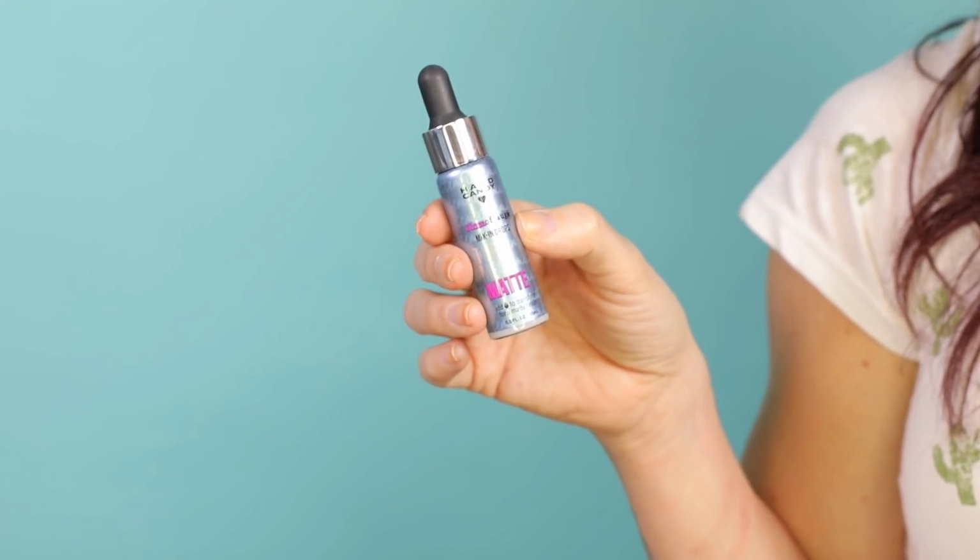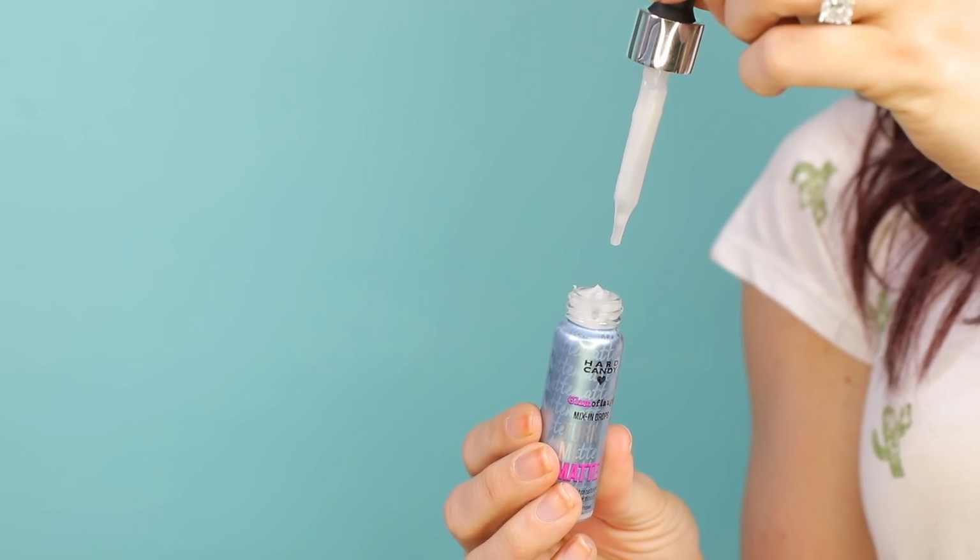I did go to Walmart and I picked up quite a few hard candy things, because the first thing I got is the Glamouflage Mix-In Drops Turn Me Matte. So I think these are very similar to the Blot Drops from CoverFX that I really like. So I wanted to see if that was a possible dupe. It is like the same kind of texture. They're just drops that you could put on your skin or mix in your foundation to give you a matte finish. They feel the same, so I'm excited to play with those.